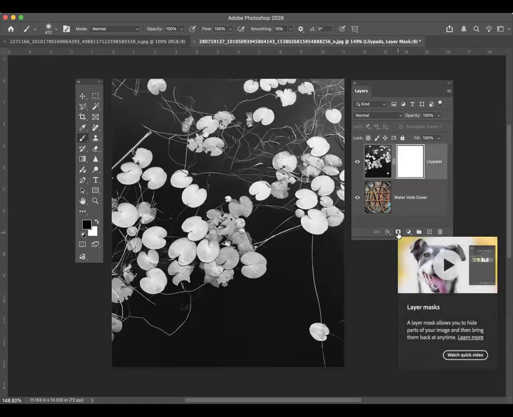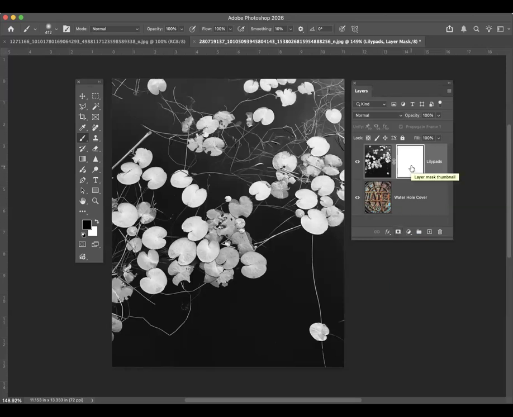So the mask, when you add it, is by default white. White means there really is nothing in that mask. It is just added to it. Now, because this layer has two parts, it has the image and it has the mask, you need to make sure that you have selected first the correct part of that layer before you edit it, right?